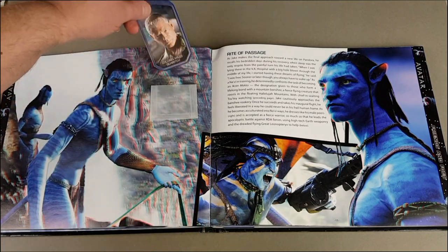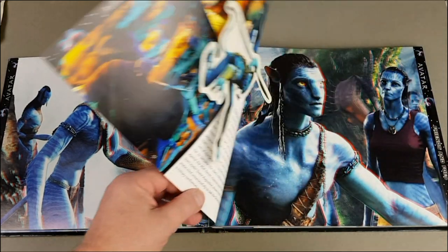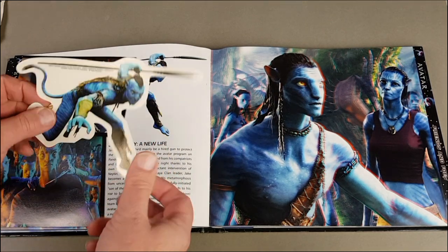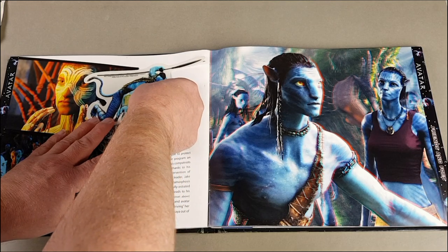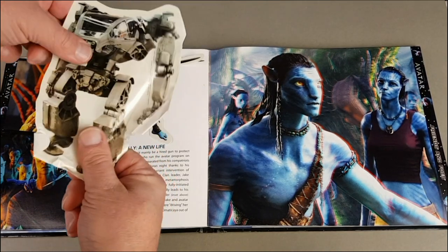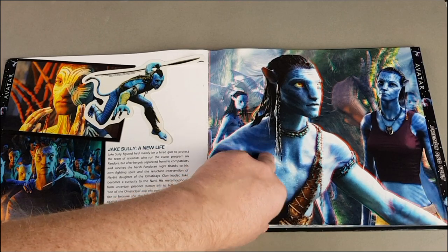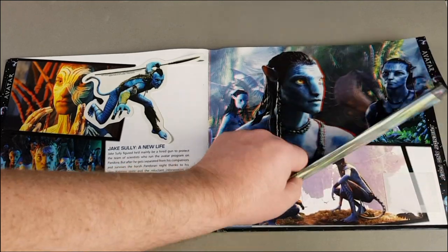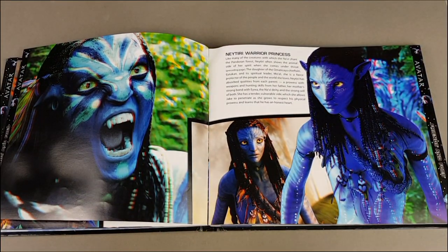Whether these cards are in order or not I definitely just don't know, but we'll have a look at them as we go along. I think this one is supposed to go over the page like that — I believe that's the power tool — so we'll have a look at that as we come to it. It certainly is a huge book; I don't want to miss any pages.